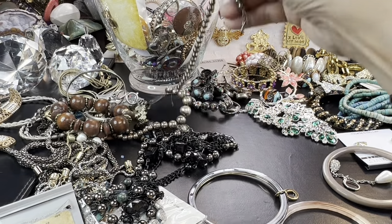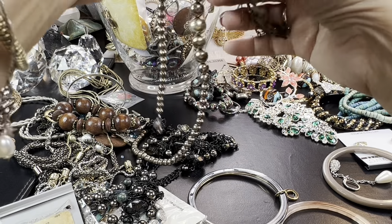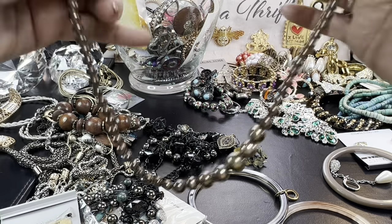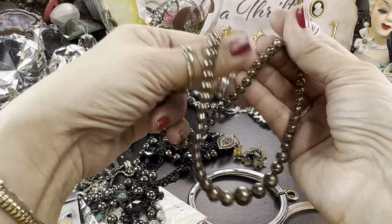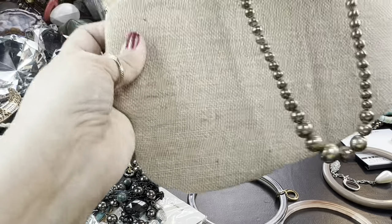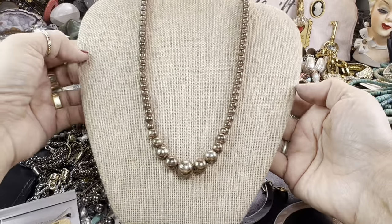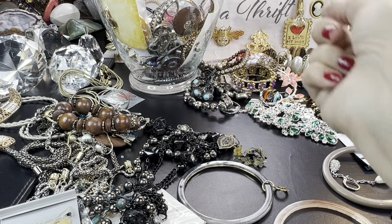Another sterling piece. This looks like it could be sterling as well — it does have a 925 mark. These are very, very highly patinated beads. I think the first ones were in a jar too, if I'm not mistaken. These are hollow but they are on a chain. I'm going to polish these up, get them nice and shiny. They're graduated — not bench beads, but a very nicely done graduated bead necklace of sterling silver. So we did get our little share of sterling pieces. I'm very happy about that.